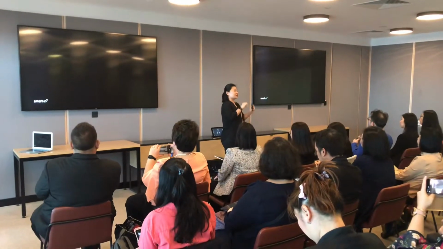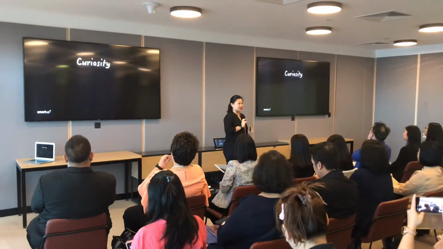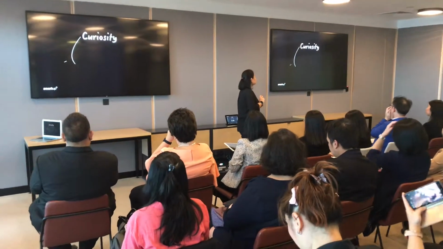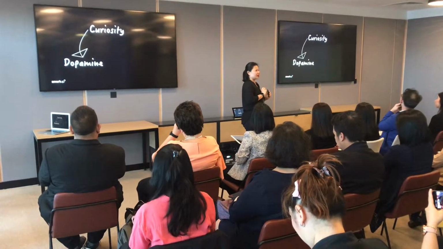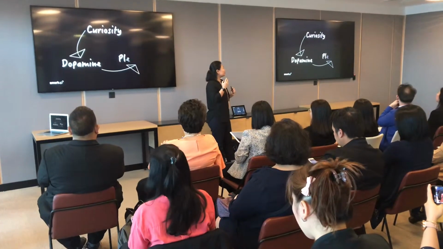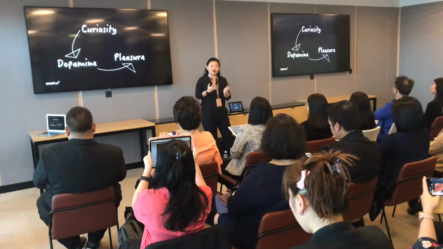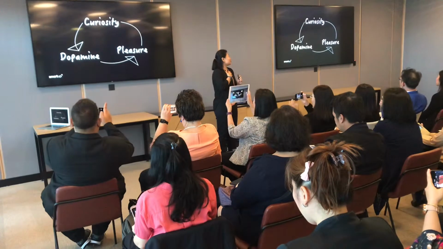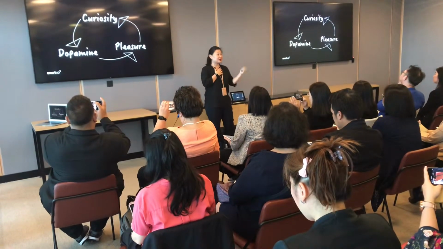So first of all, there is a circle that we need to remember, okay? Curiosity. When you are curious about something, your brain sparks off this neurochemical called dopamine. And when your brain produces dopamine, you start to feel pleasure. And when you feel pleasure, you feel good. Remember the circle? When you feel good about yourself, then you're more encouraged to do something again. And that is when curiosity comes in.